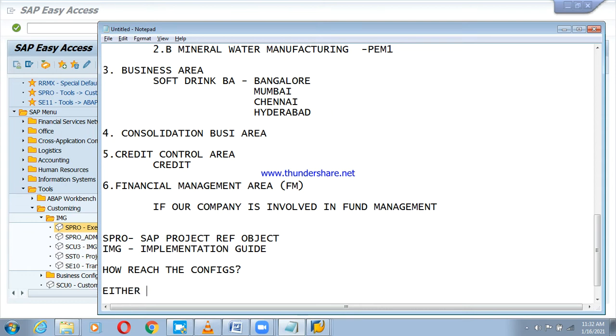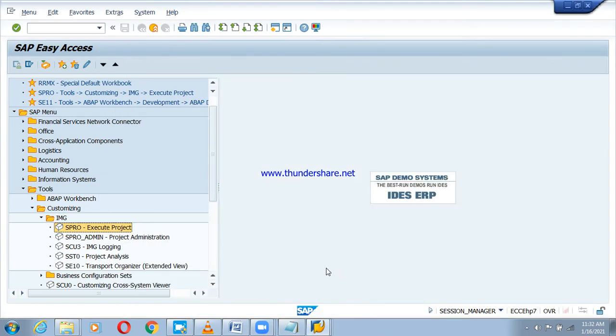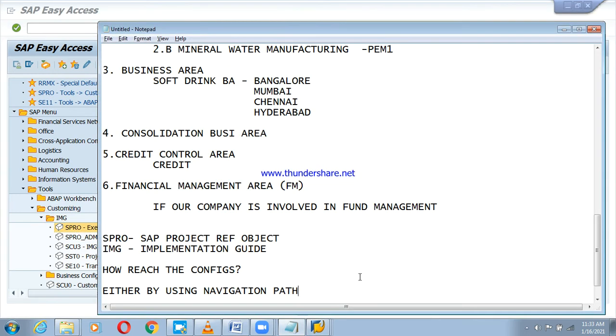Either by using the navigation path, what I mentioned, like tools, easy access tools, customizing, IMG and SPRO. This is what we call the navigation path. Path means nothing but a route, right? It is showing the route.